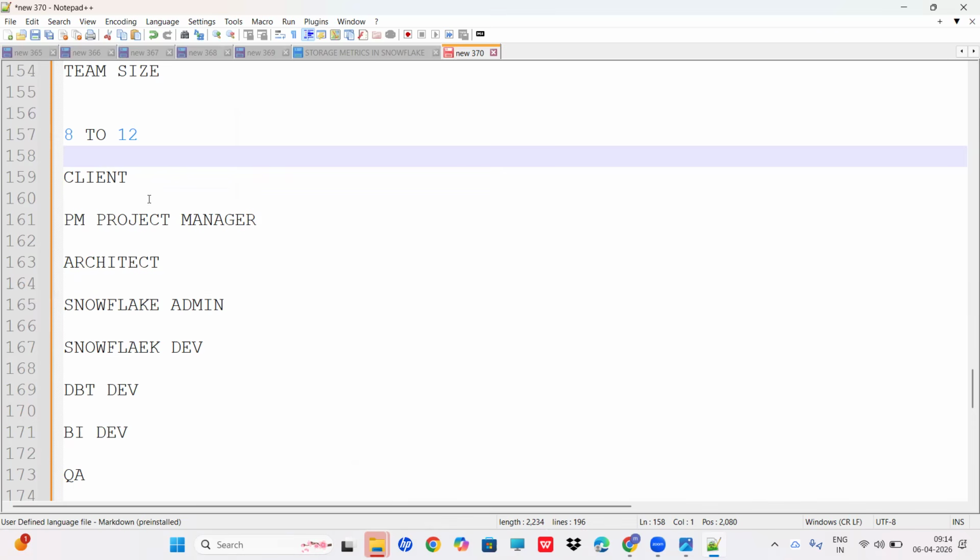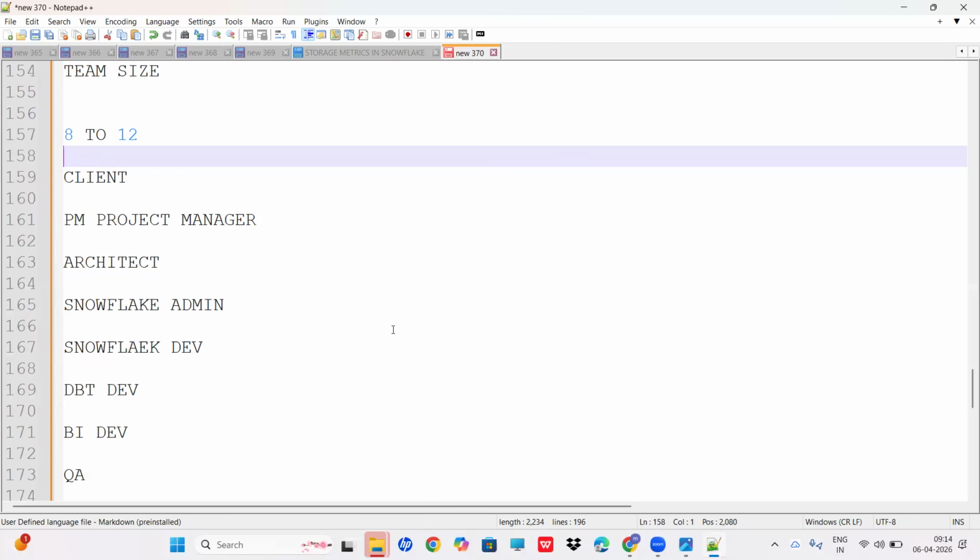First know the theory, then some practical application. So first this project architecture, then comes RBAC, then data loading using internal stages, then zero copy cloning, and time travel features come one by one. Theory, practical, real time application.